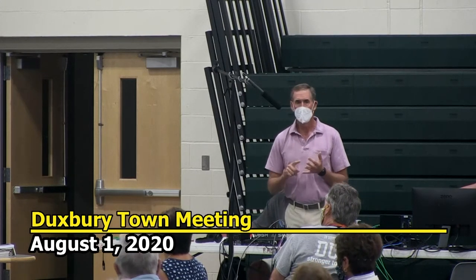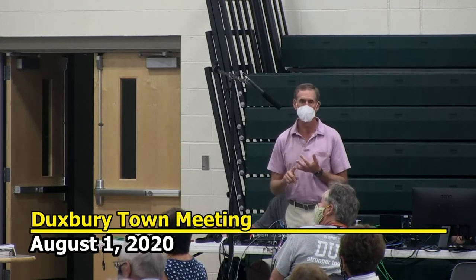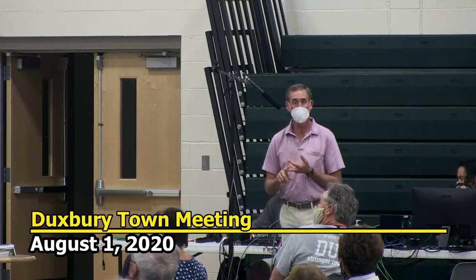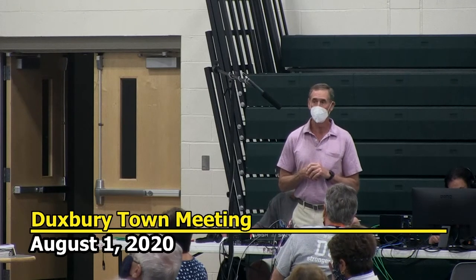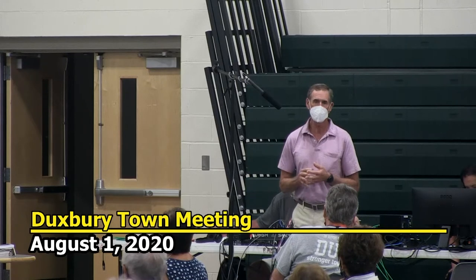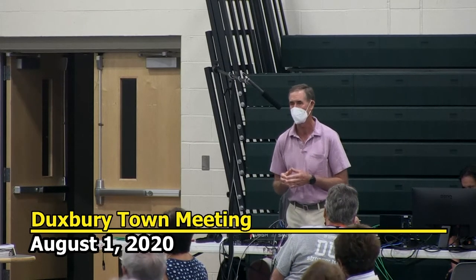Number two, I live in a house that has a historic preservation restriction on it. It's a white house on Harrison Street, the horse farm. And I can tell you that the tax assessors feel that it's fully appreciating in value. So there is no apparent restriction on price appreciation for a historic preservation restriction.